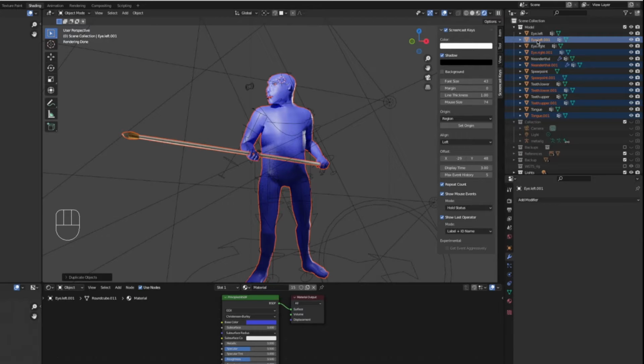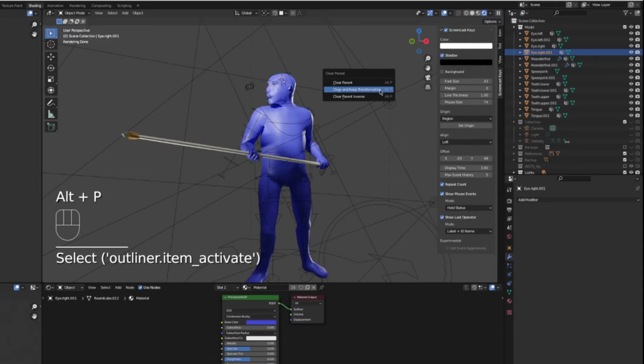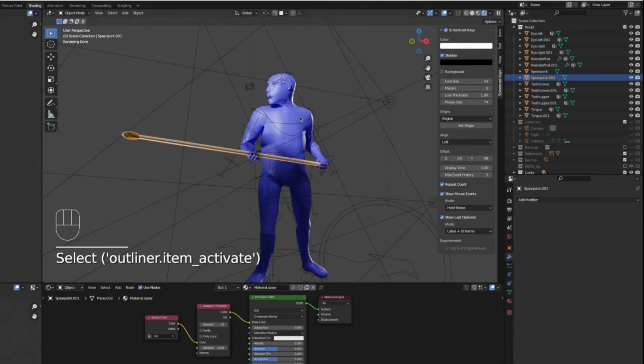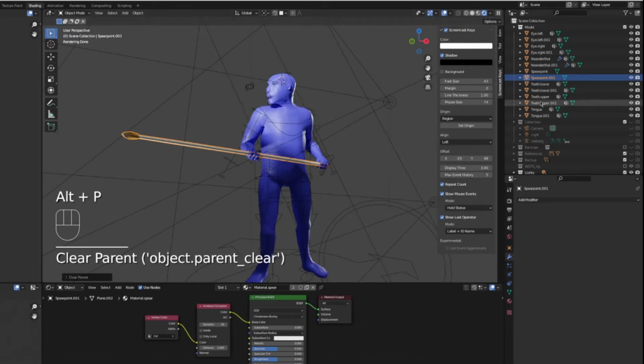So there's a rig for this model. For the one that we're going to export into VR, we don't want the rig still there. So for each of the 0.001 models, I'm going to get rid of that parenting to the rig. For each one, I go to Alt-P, clear and keep transformation. Probably there is a batch way to do this, but I like this meditative, repetitive work. Okay, Alt-P, clear and keep transformation.